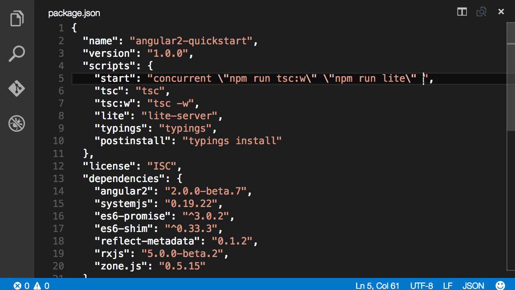With TypeScript compiler running in the watch mode, we can modify and save a TypeScript file, and then the TypeScript compiler will automatically generate a JavaScript and JavaScript map file in the same folder. This JavaScript file is eventually the one that will be loaded in the browser, but we never have to view or modify it. We code purely in TypeScript.